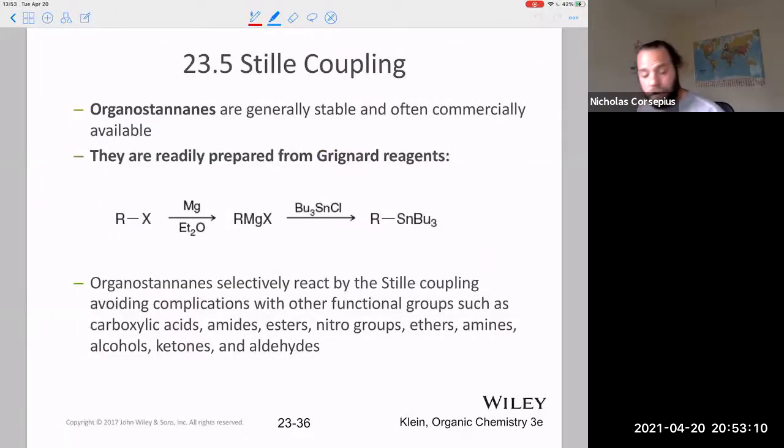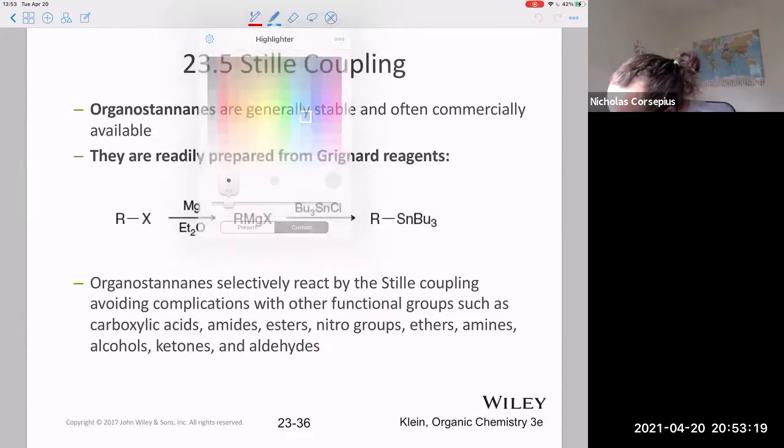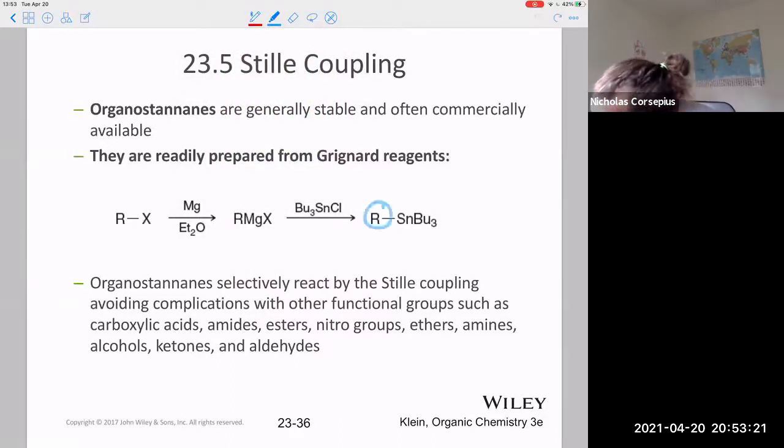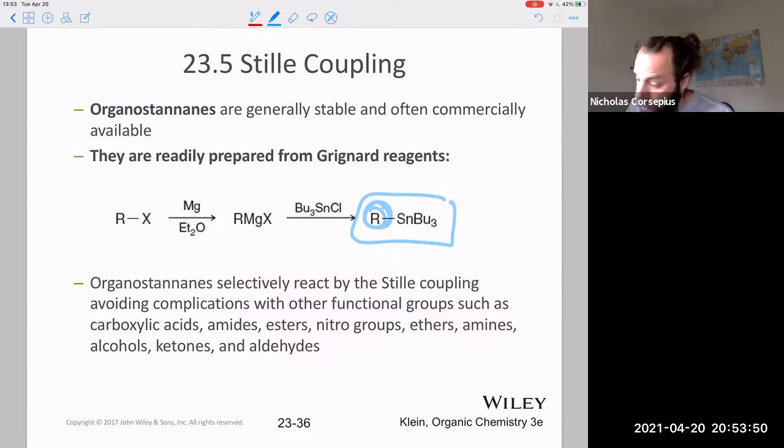How do we prepare our organostannanes? You actually prepare them starting with the Grignard. So that means that another consideration as to the limitations, this is the blue R, are going to be the type of limitations that go with the functional groups contained on any sort of a Grignard, right? So it can't have an alcohol group, it can't have a carboxylic acid group, it can't have any sort of deprotonatable protons for the blue R. That said, these reactions that take place are incredibly specific. Once you do create your organostannane, they will react very specifically with the alkyl halide, or with the halide portion.